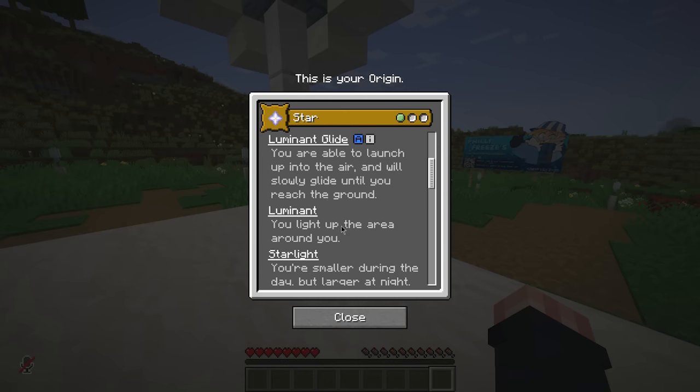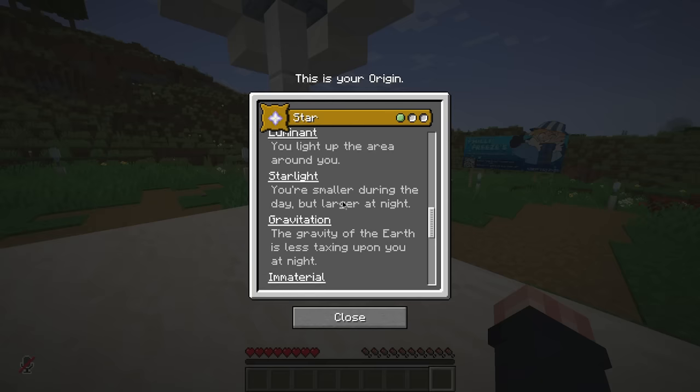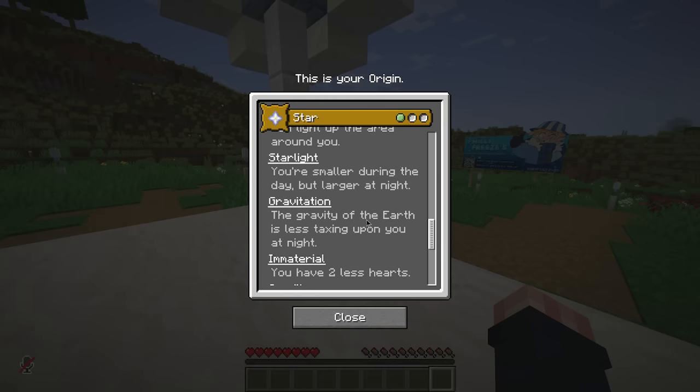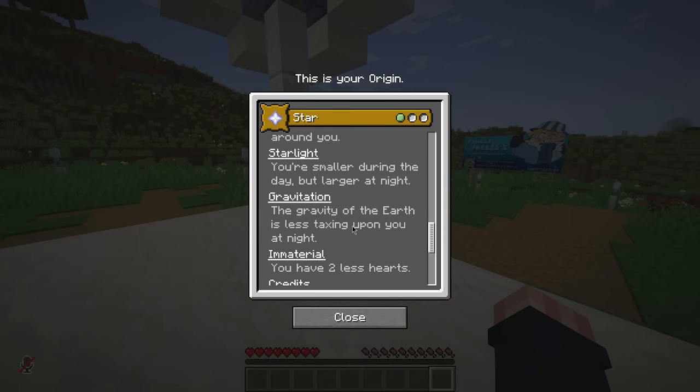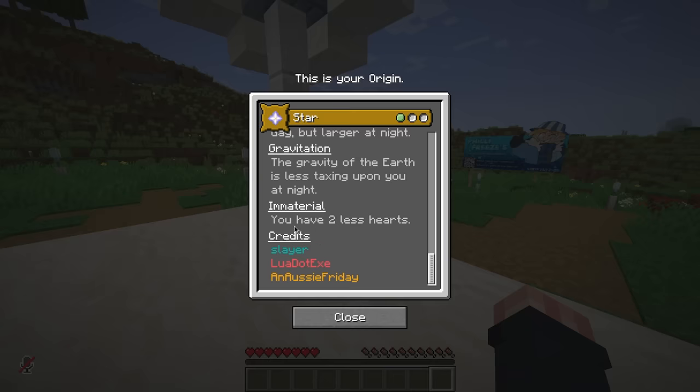All right. Luminant. You light up the area around you. Oh, I have to see this at nighttime. Starlight. You're smaller during the day. Well, there we go. But larger at night. How big are we talking? Oh, now I'm excited for nighttime. I light up the area and I'm bigger. Okay. Gravitation. The gravity of the Earth is less taxing upon you at night. Well, this will definitely help the fact that I died to fall damage 2 seconds ago. And immaterial, you have 2 less hearts.